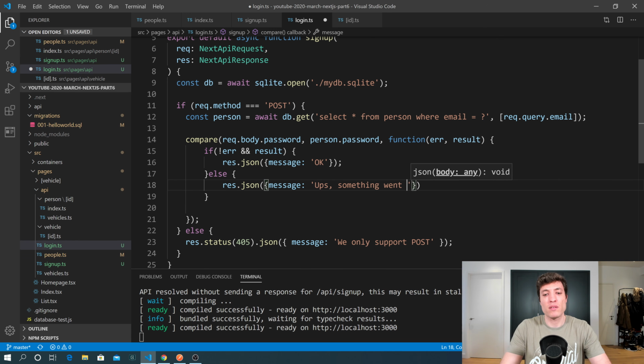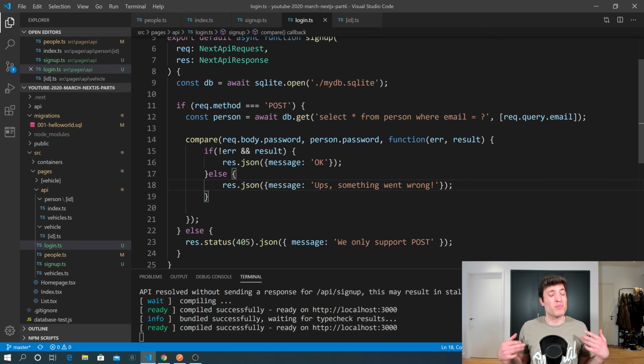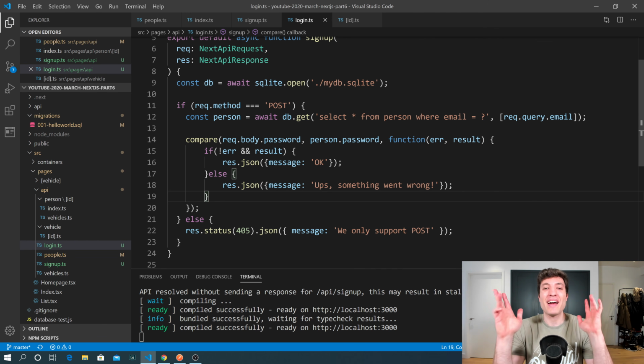something went wrong. And now if you speak with specialists in security, they are kind of divided at this moment. Some of them say that you shouldn't say why you failed. You shouldn't say that you failed because you didn't find that email, and you also shouldn't say that you failed because of the password, because if you say, oh, you failed because this email doesn't exist, then they can keep calling your API until you say, yeah, this email exists, but the password is not there.